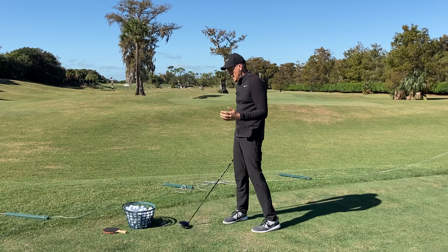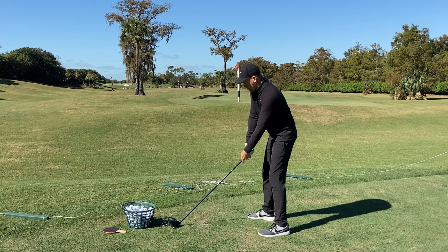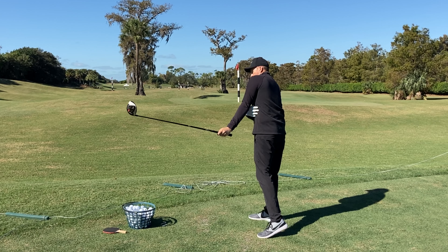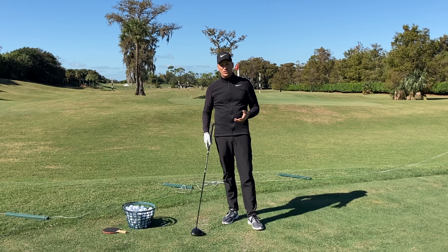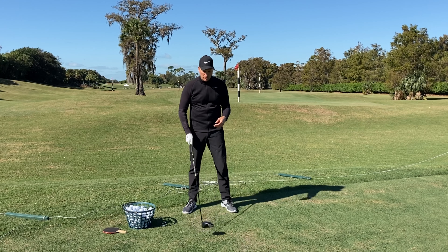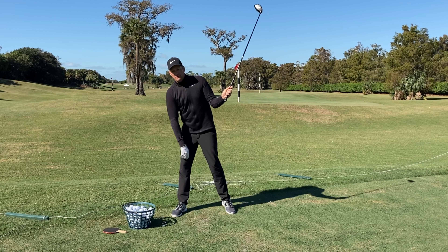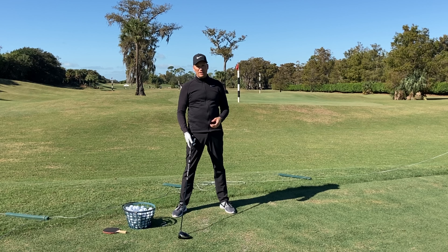Now I want to show you what the other pattern looks like when I'm over the top or slicing. I get to the top of my backswing in a really good position — I closed my shoulders — but on the downswing I'm getting my head and my spine in front of the golf ball. I'm extending the trail side of my body, and where's that clubhead coming from? It's coming from outside. That ball is going to slice. Or if I flip the face over, I might hit a screaming pull, but I'm going to hit something I don't like. Being a slicer, the head and spine get in front of the golf ball, the trail side gets extended, I now come outside in, and that slice is still going to be there no matter how hard you try.